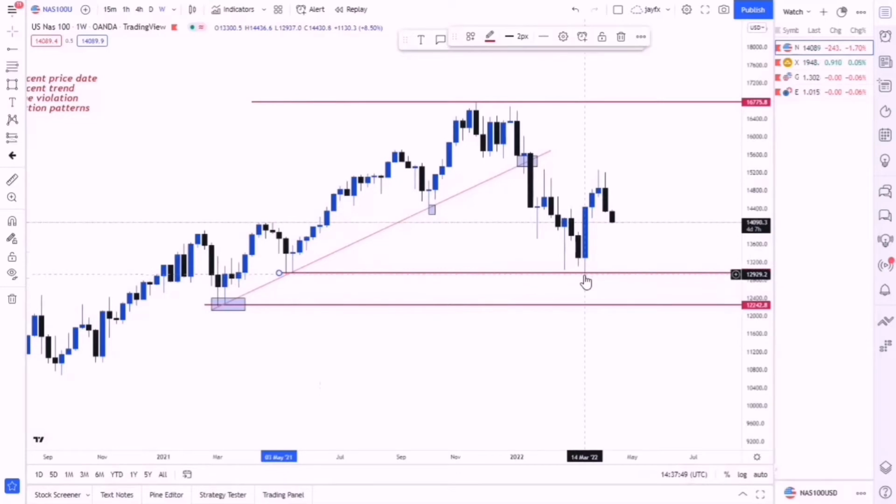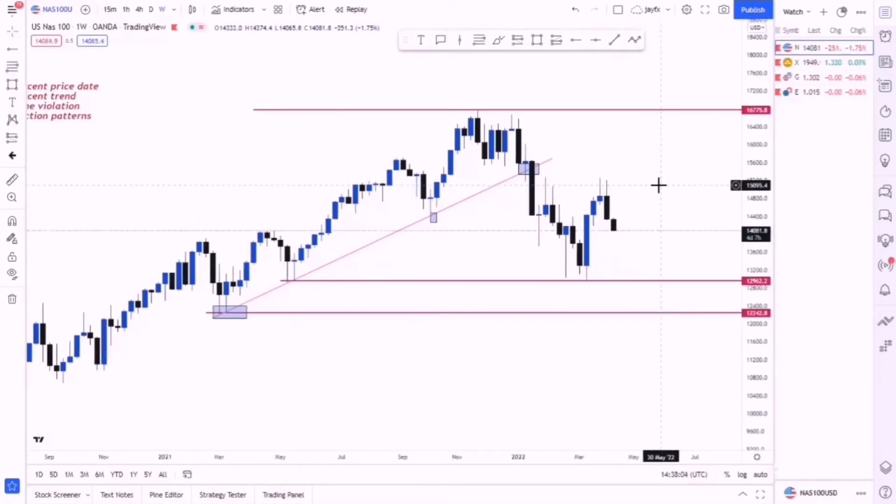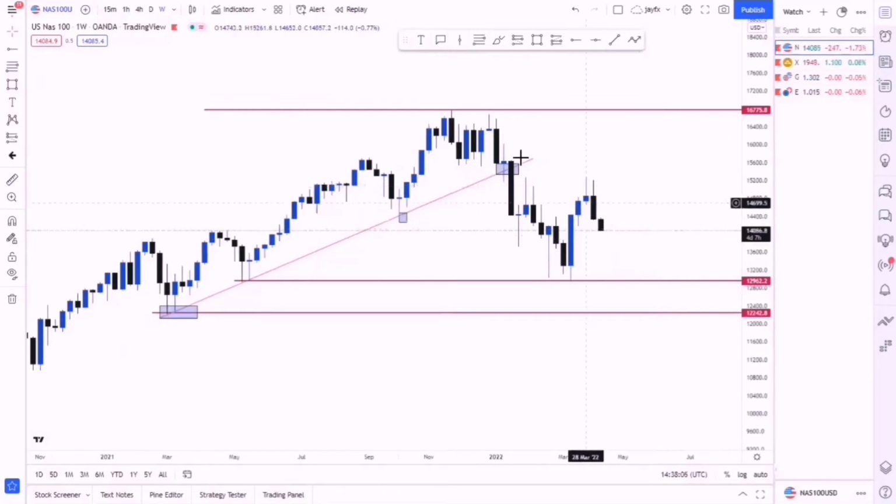But I wasn't actually going to buy all the way to the upside. You understand? I bought from this point here, and then I took the trade to 8,000 points. And I also show you guys on lower time frame how I was able to do that. So once I spotted that, I then look at the recent trend of the market. I see that this market is going down, and I see that we'll have a low here.